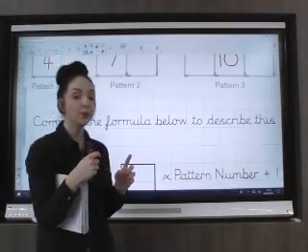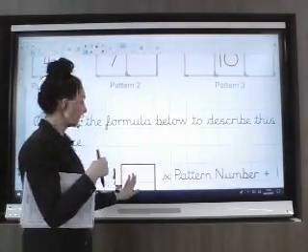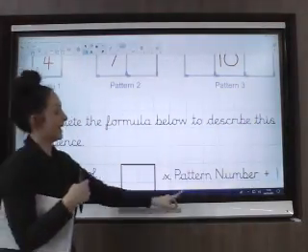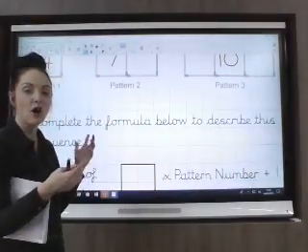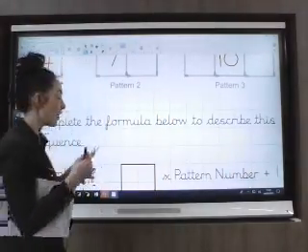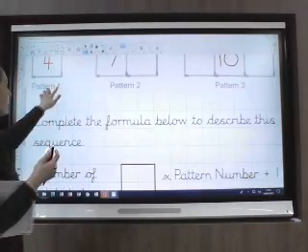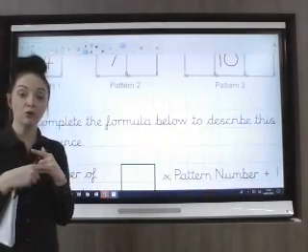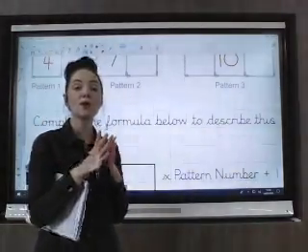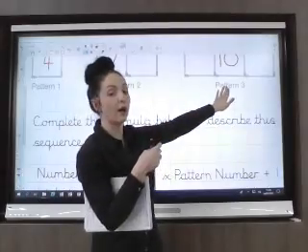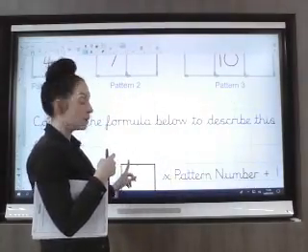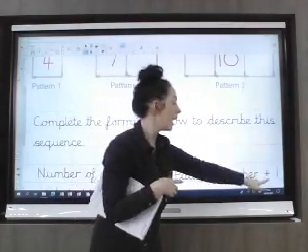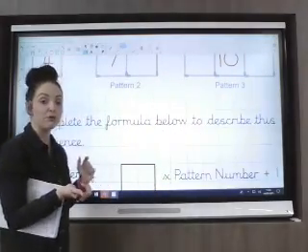Okay, let's try 2. So 2 would be in this box. So 2 times pattern number 1 is 2. Add 1 is 3. It's not 4. So that's not going to work. So let's try 3. So 3 times 1 is 3. Add the 1 is 4. So that does work, but then you've got to check it works for your other patterns as well. So for example, this one. If you have a 3 in this box, your pattern number is 3, so 3 times 3 is 9. Add the 1 is 10. It works, so it must be 3.